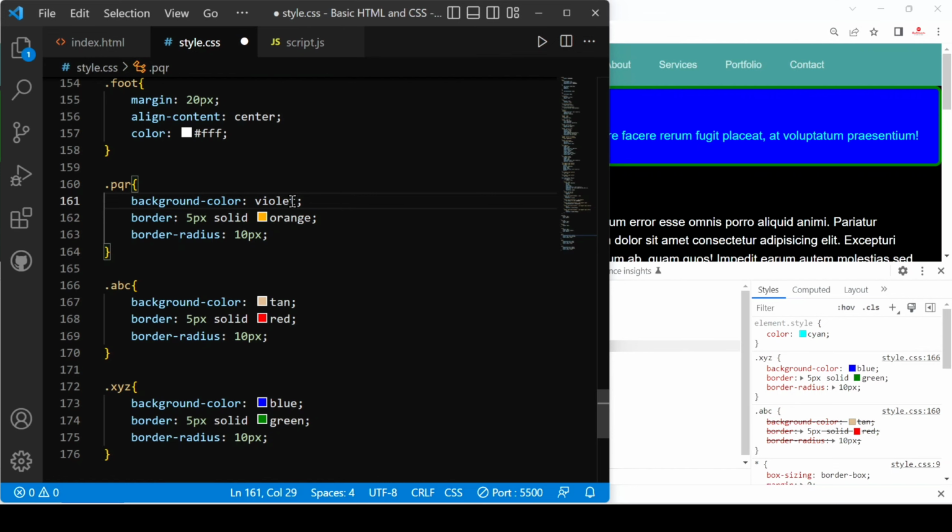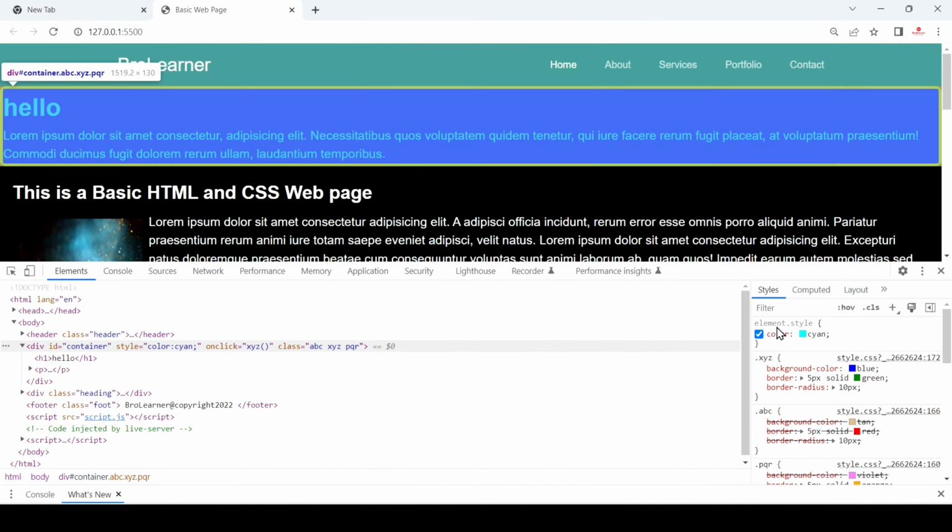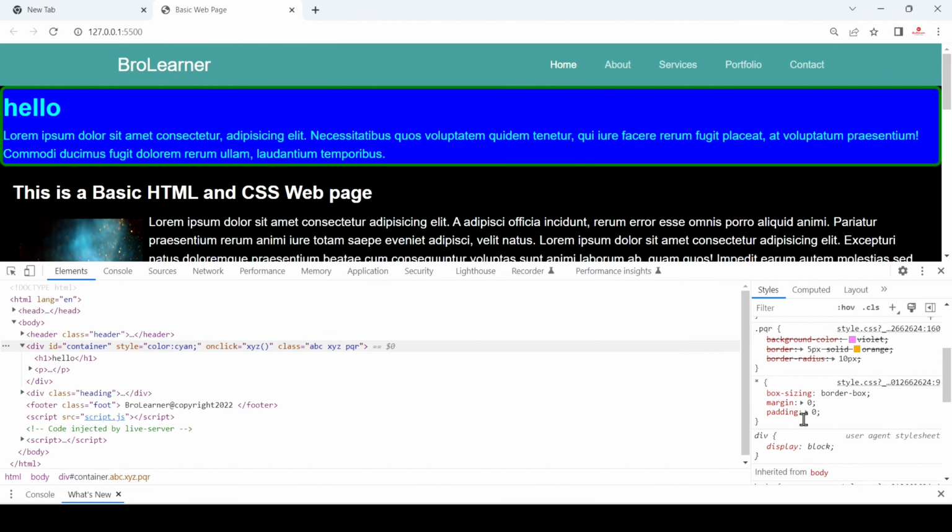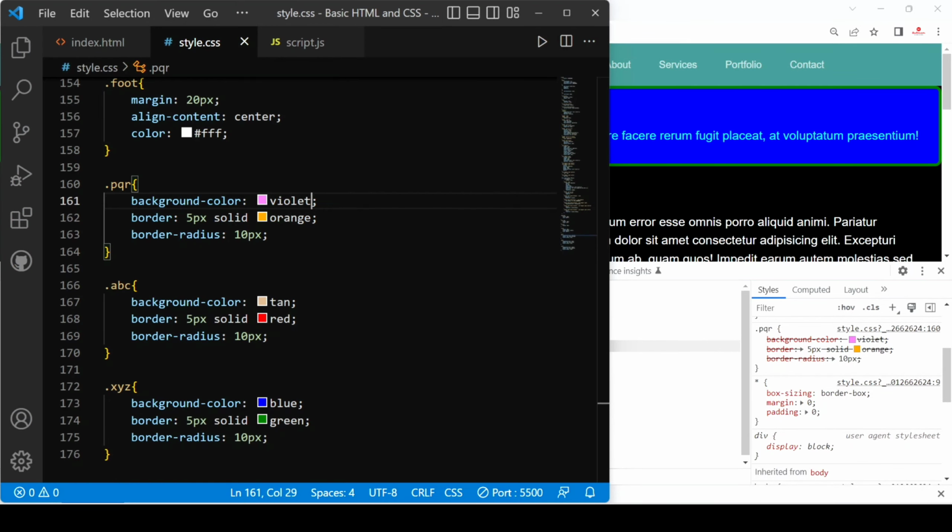Okay, now let's save. Okay, you can see here our PQR class style does not appear. Why? Because it is present at the top of this.